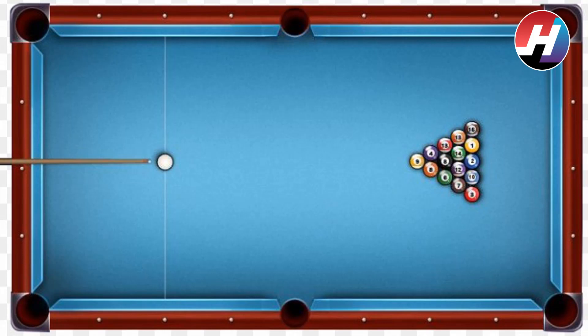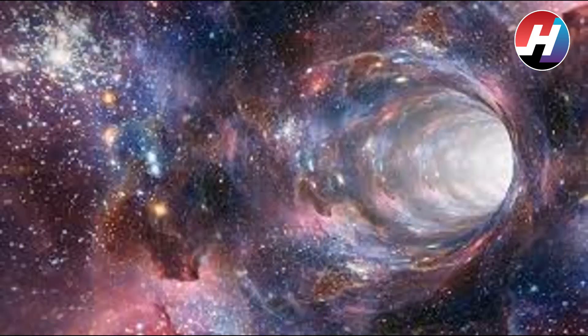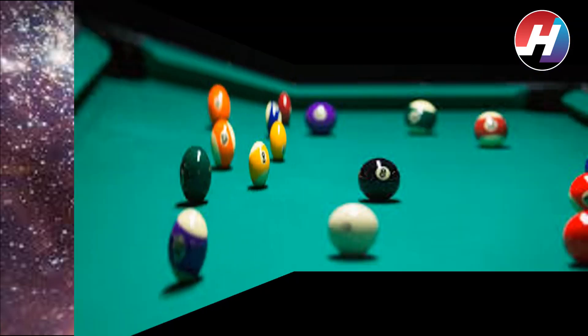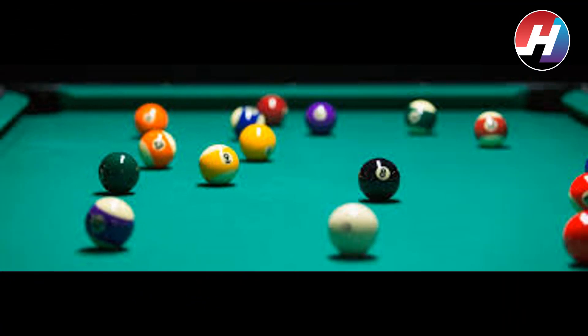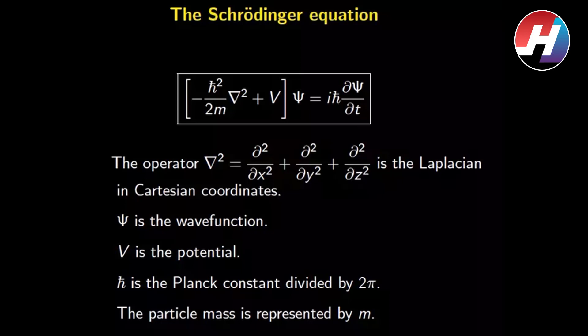But as we focus in on the tiny gears of reality, in this case solitary electrons, loopholes appear. Electrons aren't like tiny pool balls. They are more akin to information that occupies a space. Their details are defined by something called the Schrödinger equation, which represents the possibilities of an electron's characteristics as a wave of chance.